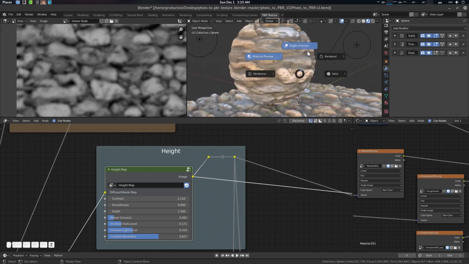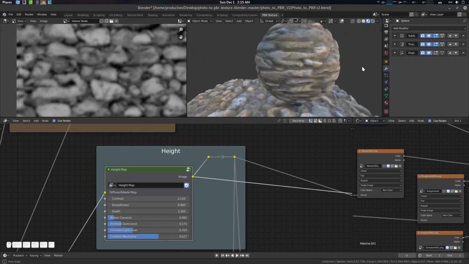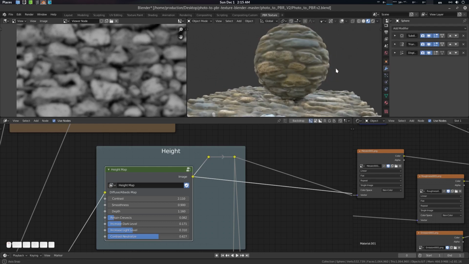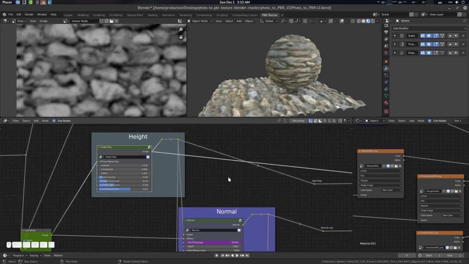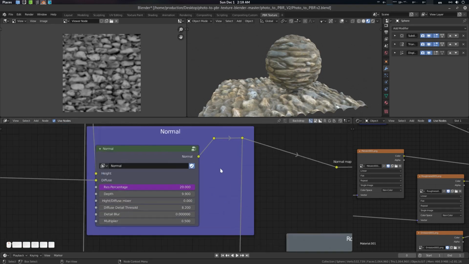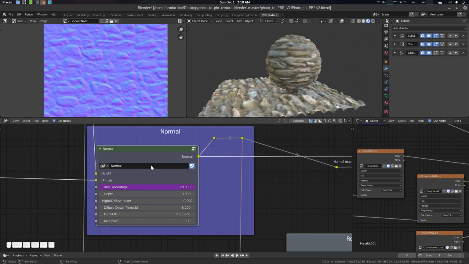Okay, yeah, let's toggle it over and let's see. Things are looking fine. Yep. Okay, this one is my favorite. Yeah. Okay, so now let's go to normal map and let's see. For normal map, Control Shift and click, and here it is.